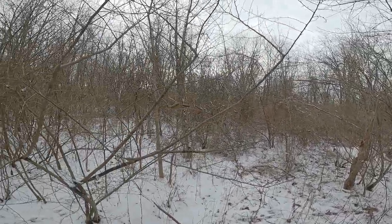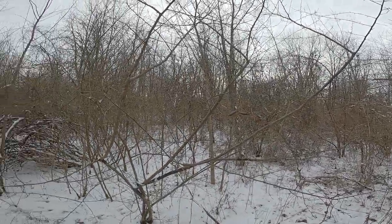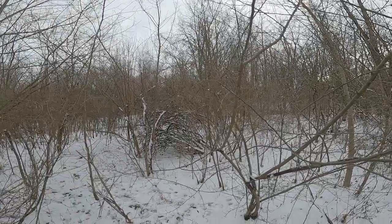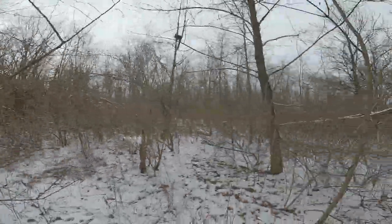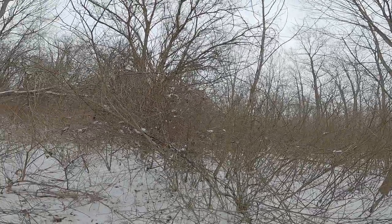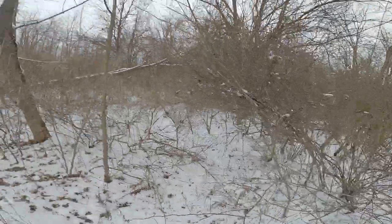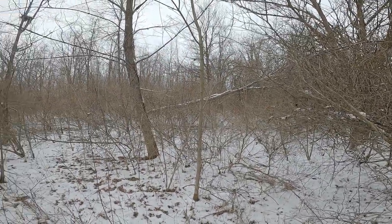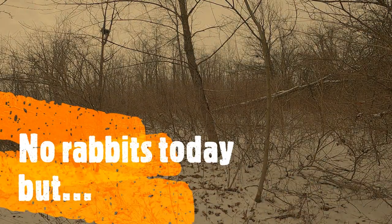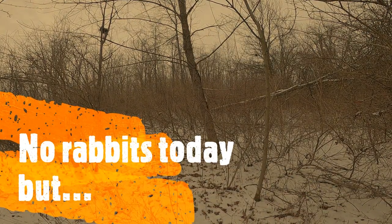So he lost him. He wanted to turn around on him. And of course he ends up in something like this. But hey, this is where the rabbits live. This is where you gotta hunt. So nice big thicket there. He's barked a few times, but I don't know if it'll turn back on to anything or not. We'll see what happens here.